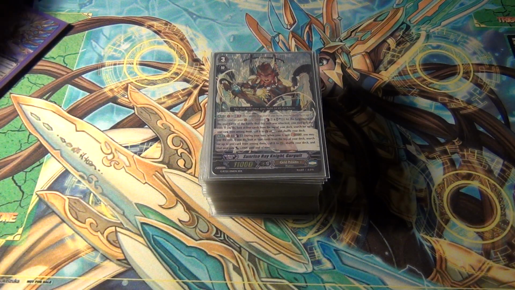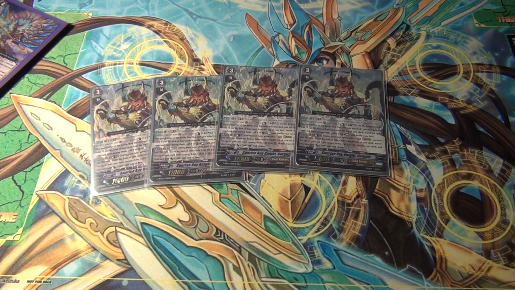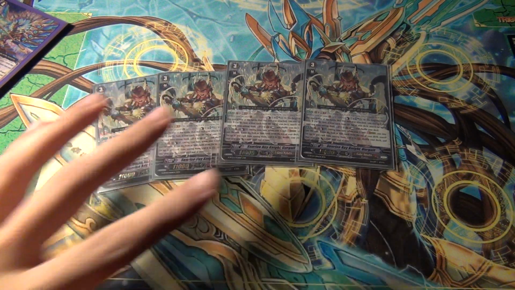So, to start off here, I am running 4 Sunrise, Rain Knight, Gurguit. If you want to focus on Stride and the GB2 skill, you need to really run 4 of this guy. 3, I would say, is the minimum, depending on what your other grade 3 lineup is going to be. But for me, I went with 4 Gurguit.